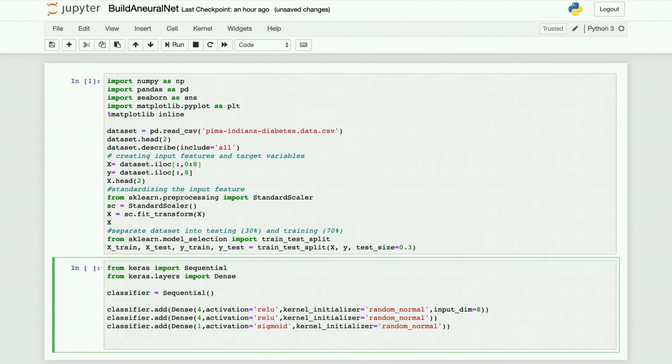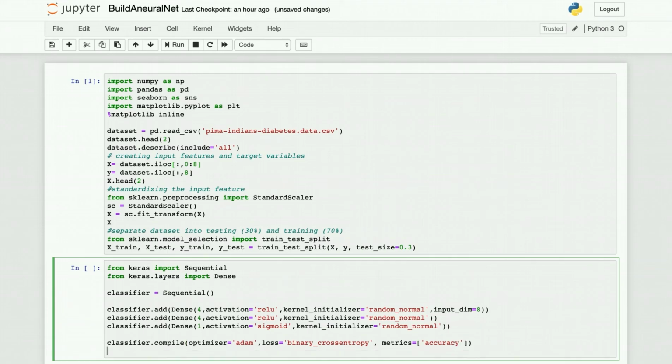So now that we've added our layers, we can compile our network. We will be able to compile our network with the Adam optimizer, and we can gauge the error with the binary cross-entropy loss, alongside the metric of accuracy. So let's compile our network. We're going to say classifier, the name of our network, .compile, and we're going to say optimizer equals adam. We're also going to say loss equals binary cross entropy. And we're also going to finally define our metrics that we're going to use for evaluating as simply accuracy. And there we go, we've compiled our classifier.